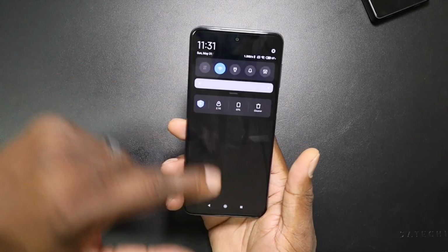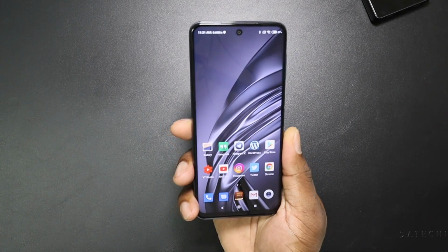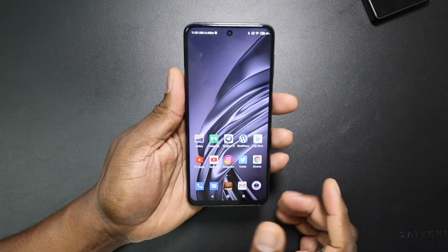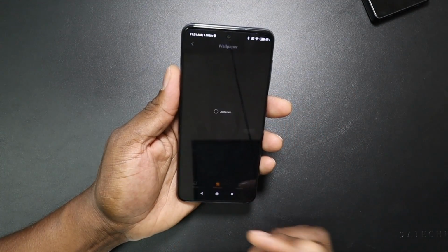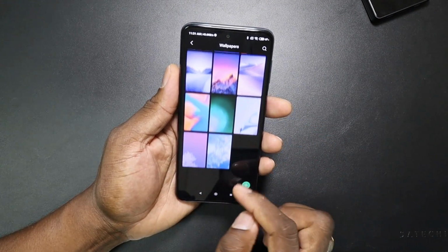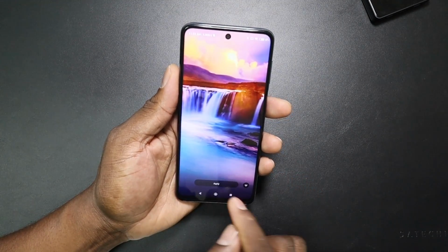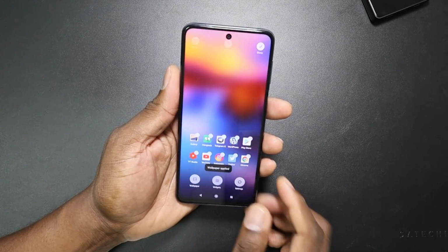Now, display, I got the volume cranked, the brightness cranked way up. And this is something that by request you guys started saying, Jay, you got to crank the brightness up. Let's see what it really looks like. So this is the brightness, and it really depends on the wallpaper that you have on there also. So I can go in and change the wallpaper to something else. There's tons to choose from, and I can also get them off the net too. Let's use this one. This is a bright one right here.